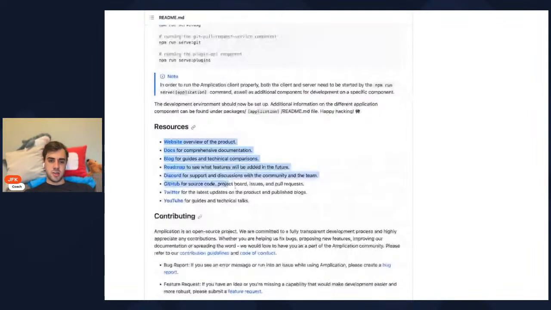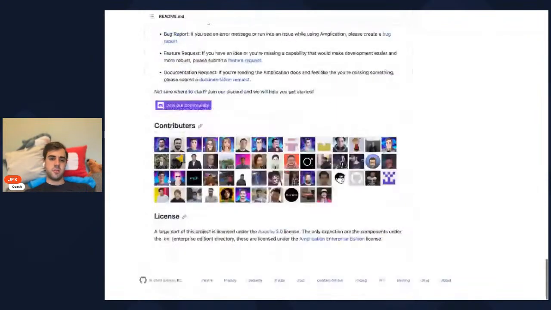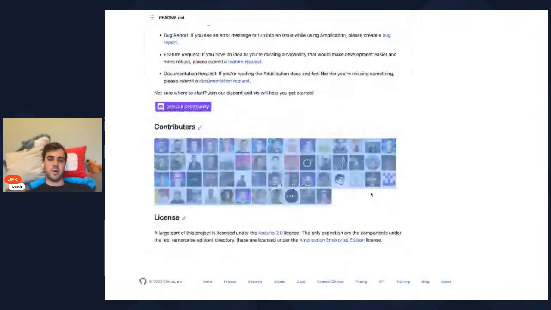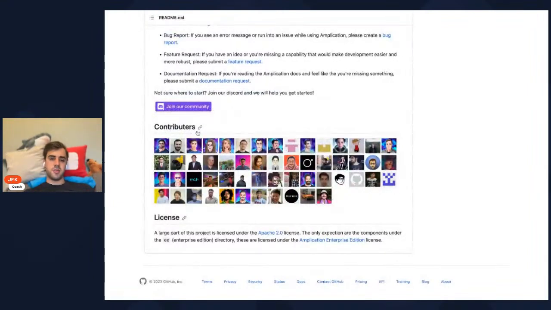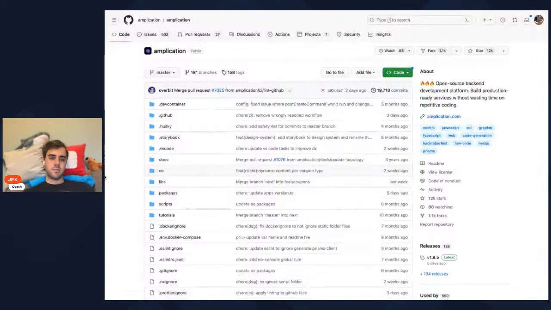Some linked out resources, contribution guidelines. We have contribution guidelines here, linked out. A list of contributors. Yes, exactly. We are on the money. Recognize your contributors. Love that. And then license. A bunch of this is licensed under Apache, and then the stuff that's in the enterprise bit is licensed under the enterprise license, which makes sense. Cool. I'd say that's a pretty strong example of a good README. We'll crack through the other two here and then get on.